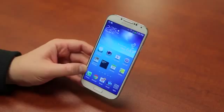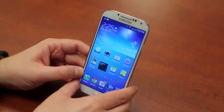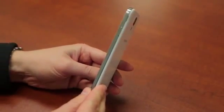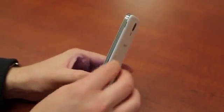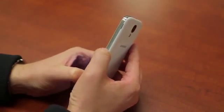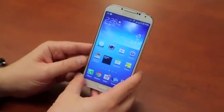Galaxy S4 goodness. So it is going to ship with Android 4.2, which I give them credit for. They're able to get that on by the time these devices hit consumers' hands. From a dimension standpoint, it's 5.38 inches by 2.75 inches by a pretty thin 0.31 inches. While we're looking at the side here, I will say the Galaxy S4 now has sort of metal-esque accents. Now they're still plastic, but it makes the phone feel more significant in the hands. Implies a little bit better build quality to me, and the device is definitely thinner than the outgoing Galaxy S3, and it weighs a pretty lightweight 4.59 ounces.